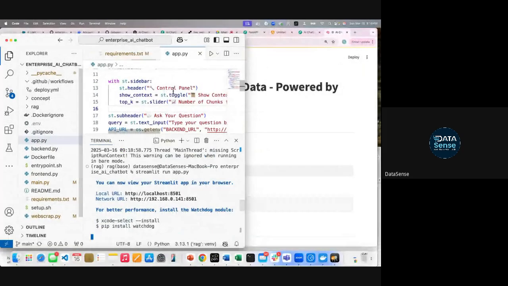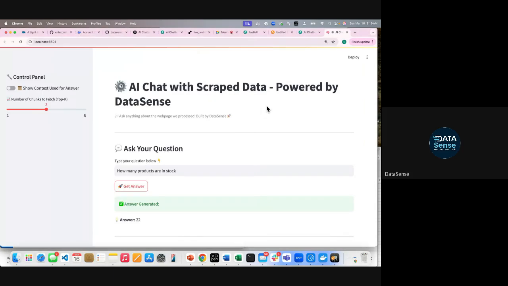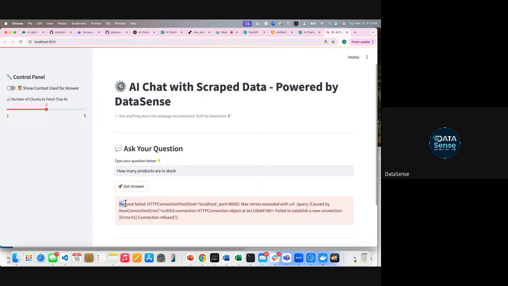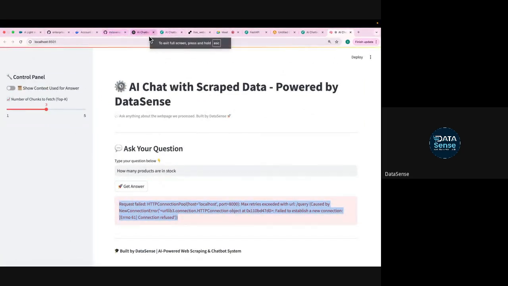Why? Because my front end is linked to an API now. It was not running simply on code. Let's ask the question again. I will get an error that the connection could not be found. So this is how you will create the project using FastAPI. This is the objective of FastAPI.